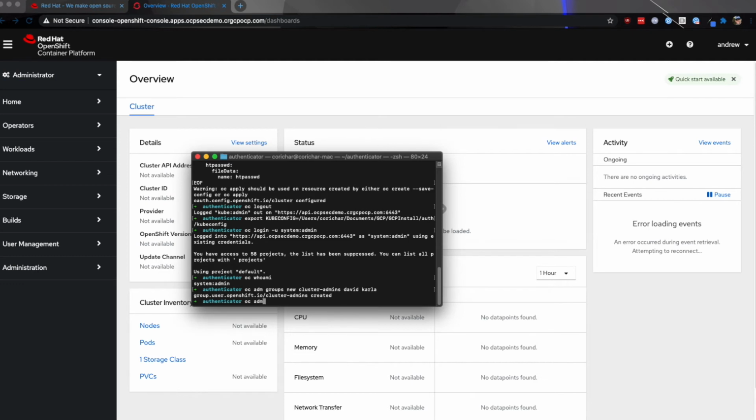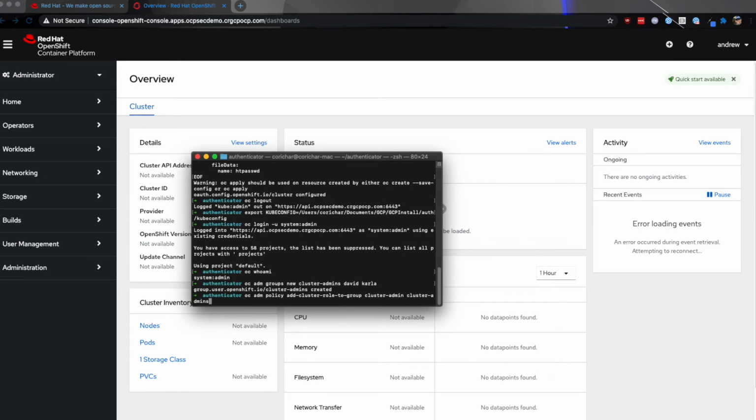Now we're going to grant the cluster-admin cluster role to the cluster-admins group. By doing that, we run oc adm policy add-cluster-role-to-group cluster-admin cluster-admins. You can see the first cluster-admin is the actual OpenShift role. The second, cluster-admins, is the group that I just created with the users Carla and David in there.